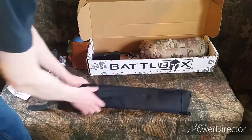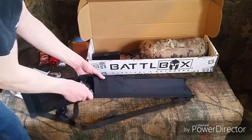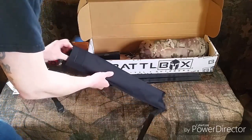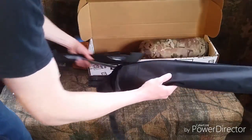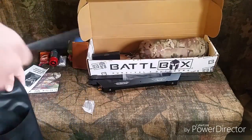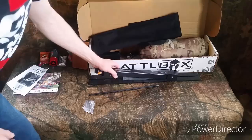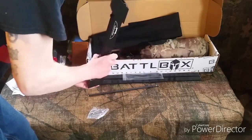Nice case to throw over your shoulder there, carry it with you. Quiver. Let's see if we can do this right. We got our two sleeves here. Arrows, quiver bag, sit that up in here. See if we can slide this little dude together here.